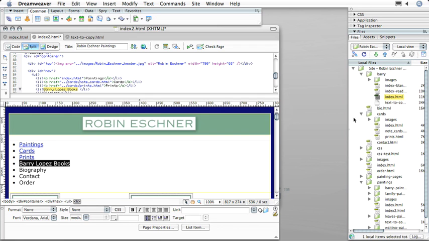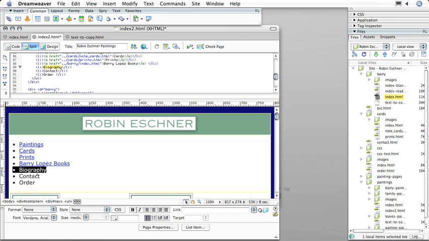By the way, as I'm doing this, you may notice that I have a number of index pages throughout this site. That's a nice trick for creating a very simple web address. Remember I said at the beginning that you should call your home page index.html or default.html, and that's because the server will deliver or serve the index page first to a browser? Well, after the home page, as you get into subdirectories like Barry or Cards, if you name the first page within that subsection index, then that's also a page that the server will serve first.